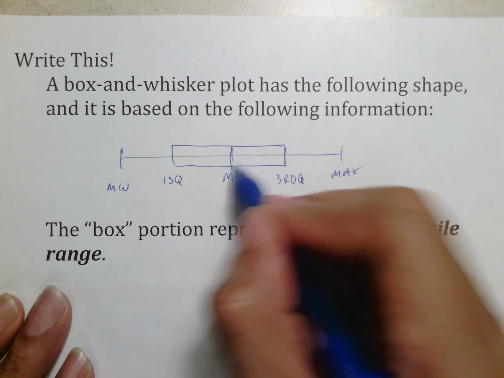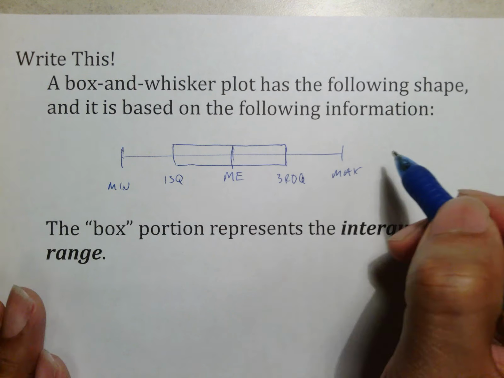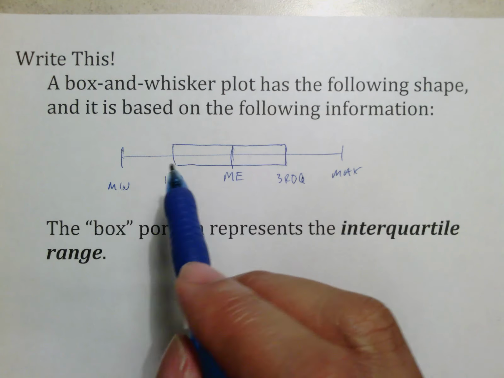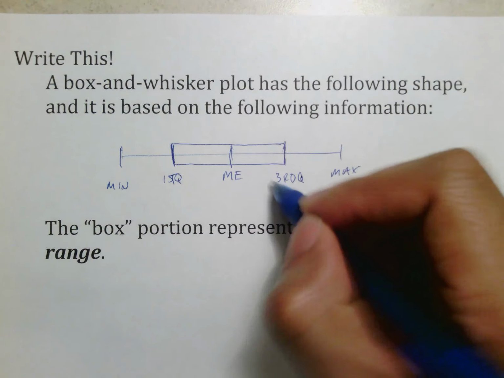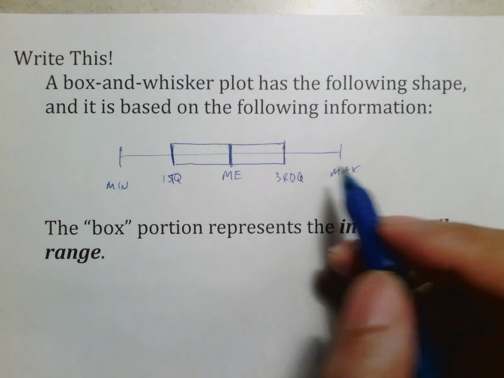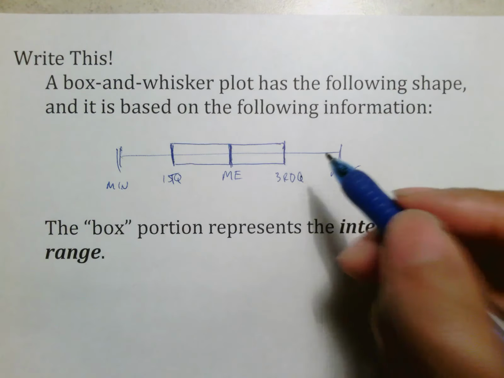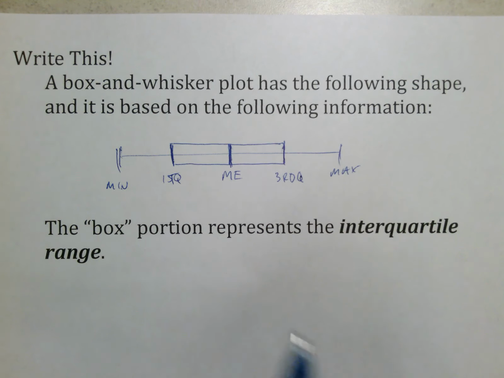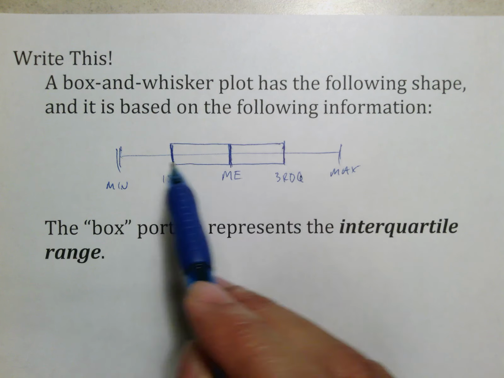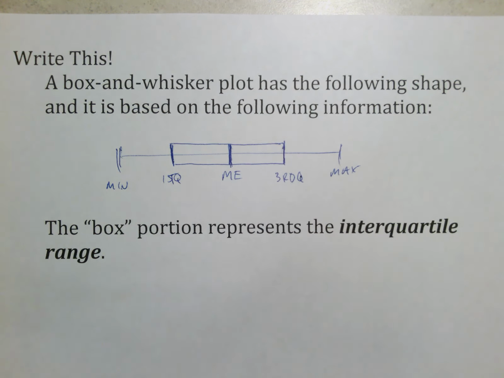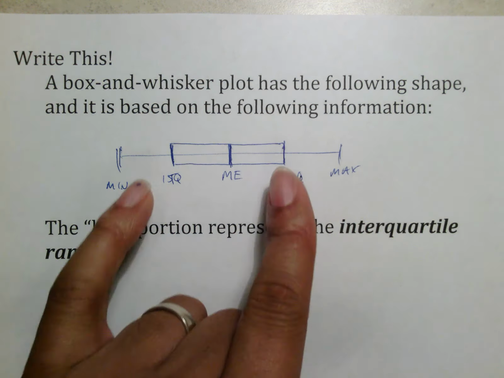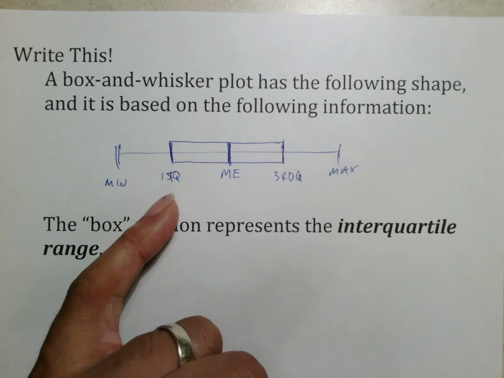That's why they call it a box and whisker plot, because those would be the whiskers coming off of the box. But again, the box has your first quartile number starting it and your third quartile number ending it, with your median number representing the middle. And then those whiskers go out to wherever your minimum and maximum numbers are. This box portion here represents what we call the interquartile range. So that's what you've got to understand whenever you see that. If they say, what is the interquartile range of such and such, then you have to represent whatever those numbers are and say it goes from whatever this number is to whatever that number is.